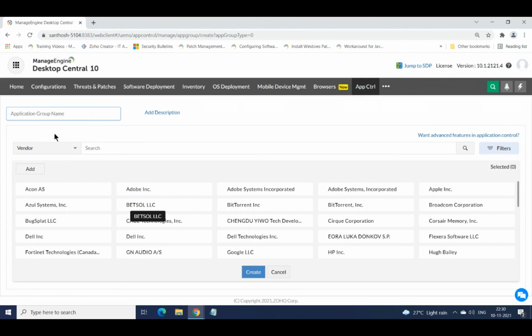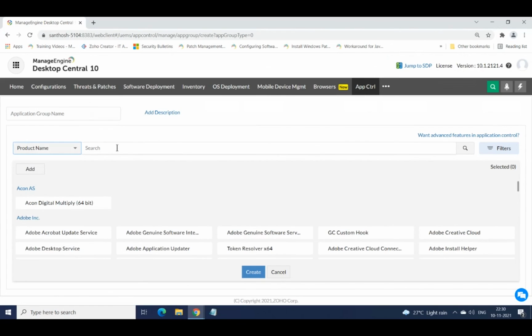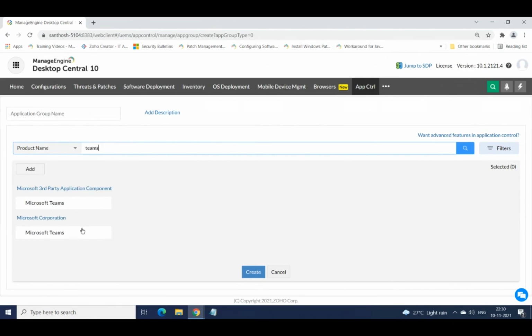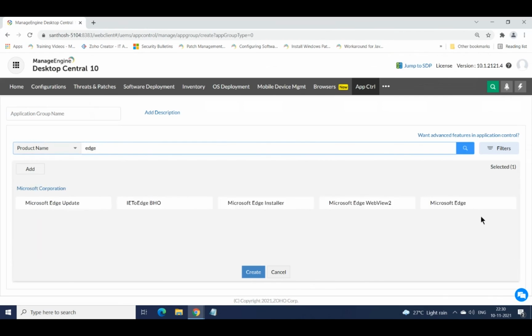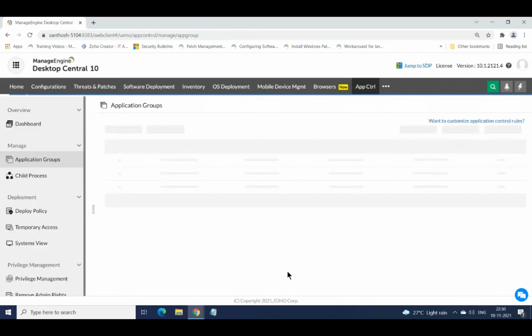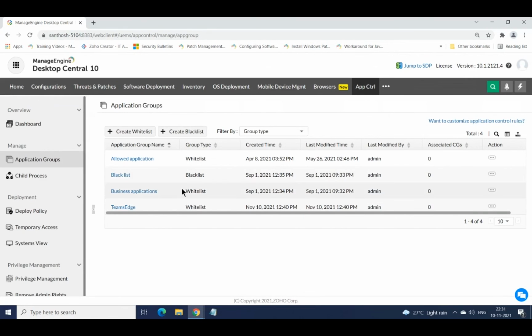In the example we saw, Microsoft Teams and Edge browsers. So I go with product name, and type in Teams. You can see Teams coming up. So I choose the Teams application, and then I type in Edge. I can see different Edge applications, so I select Microsoft Edge there, and then the group is created. So that's it. The business applications whitelist has been created.